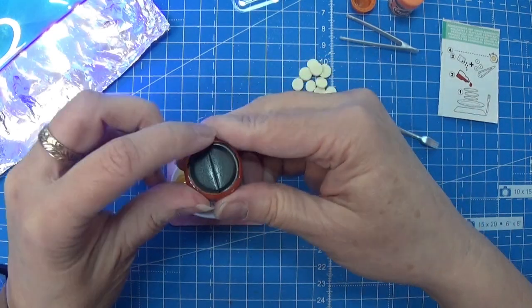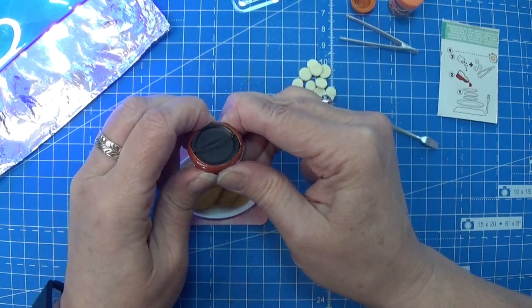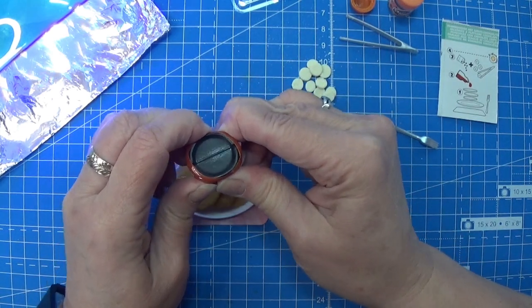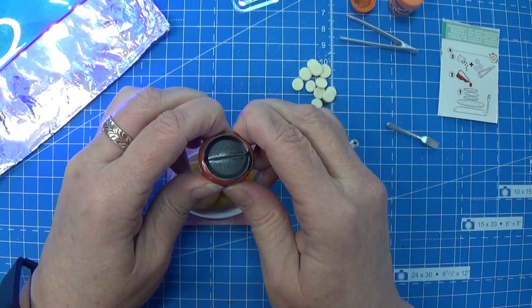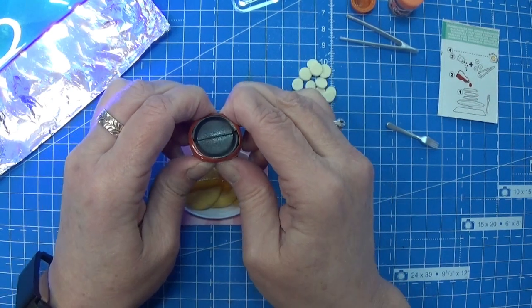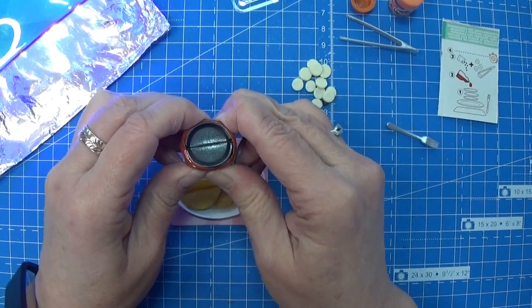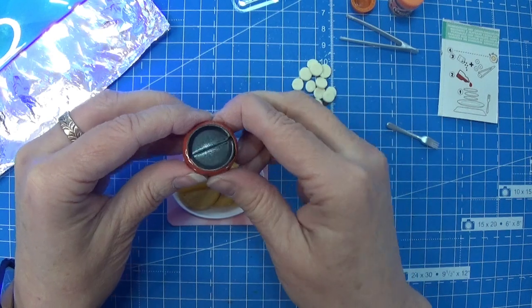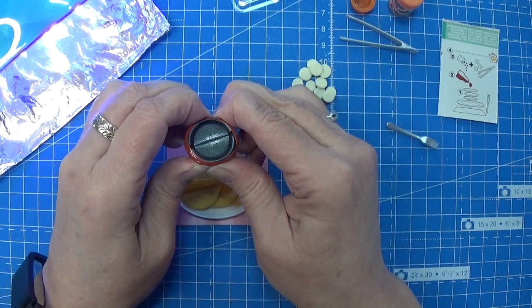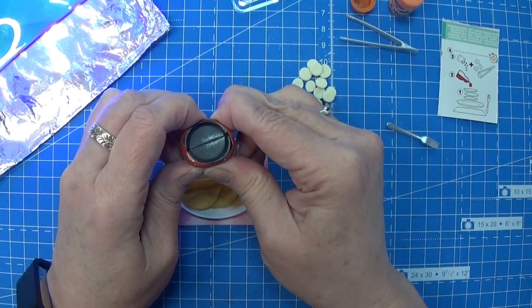So again, I'm trying to get some more out of this bottle, but it's so big here that it is so hard to squeeze. And I'm just gonna make it flow down the side here. I'm not sure if there's any more in there. Actually, I think it's starting to get empty.